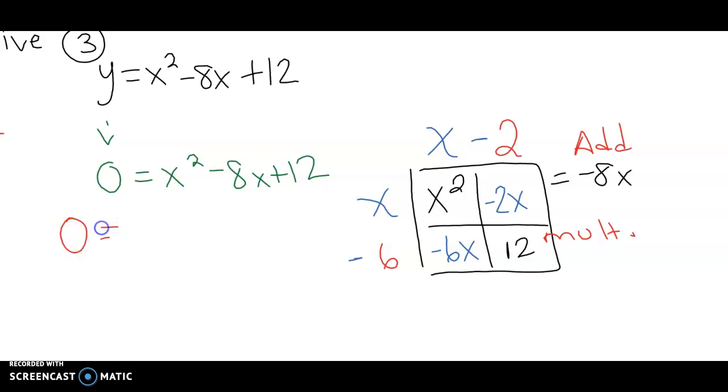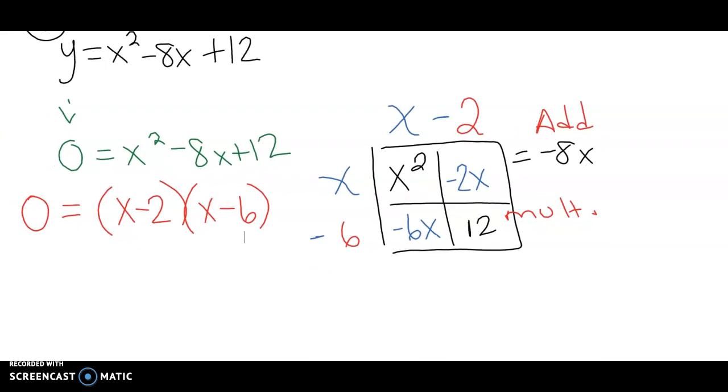So we're going to have 0 equals, and instead of writing x squared minus 8x plus 12, we're going to write x minus 2 and x minus 6. Now, this is where my students don't understand the next step. But here, I'm using the 0 property, because the 0 property states that if one number is 0, it makes the whole expression 0. So for example, if I had 0 times 3, it doesn't matter that that's a 3, because that first 0 is going to make it 0. Or if I had 5 times 0, it wouldn't matter that the 5 is there, because the second part is 0, so it makes the answer 0.